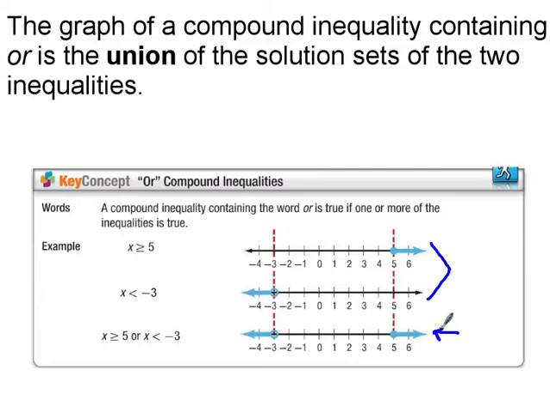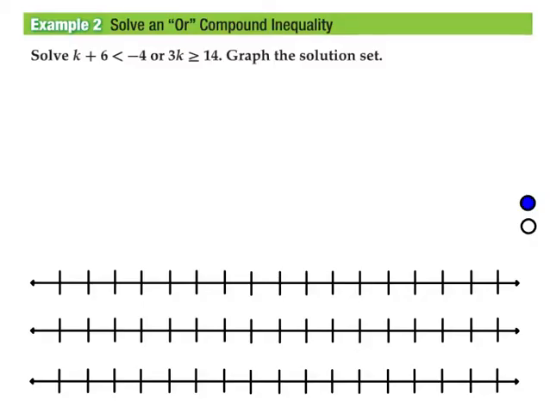If I look at this, in order for it to be shaded in the answer, it just has to be shaded in one. So here, the left arrow is shaded. It's shaded right here. So that means I'm going to shade the left arrow. I keep going up until -3, and that's shaded. The middle here is not shaded at all on either one, so it's not going to be shaded in my answer. And then on the right side of the graph, this is what's shaded, so it's going to be shaded in my answer. And that might not make a lot of sense right now until we look at our first example, and then it might make a little more sense.